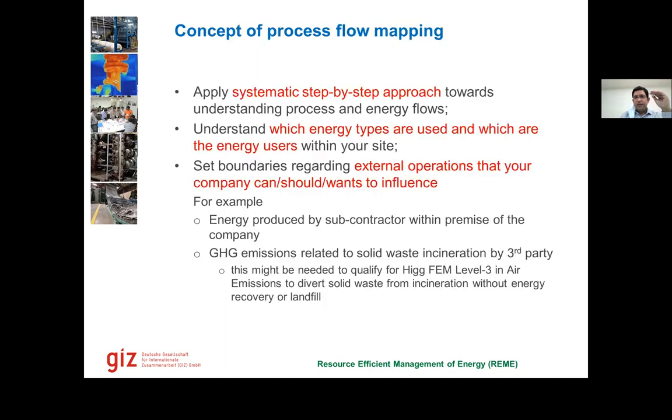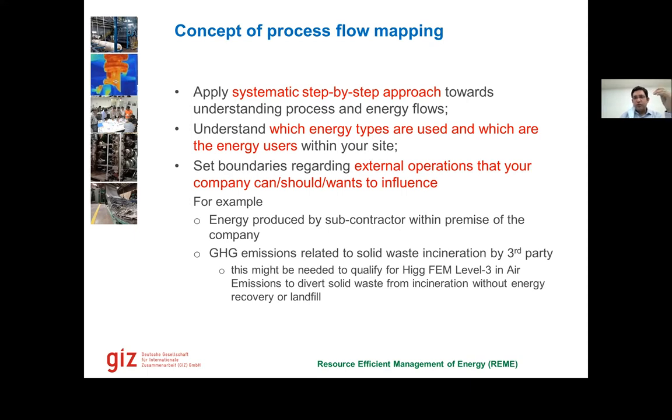The concept is that although you already know what a process flow is, we're going to see how we use it for energy. Systematically, step by step, we apply this approach to understand which processes are there in a company, how these processes are interlinked with each other, and what kind of energy flows are there from each, so which processes are consuming which type of energy, and from each process what kind of energy non-product outputs or energy wastages we see.